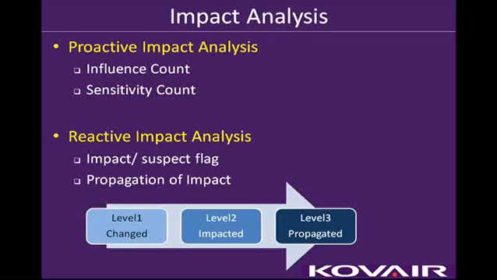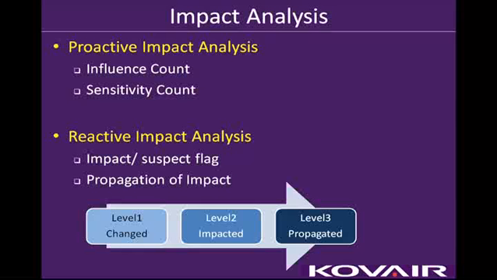The reactive impact analysis is when the change has already been done. So when a change is done, our requirements management tool should flag all the suspect or impacted items, saying that because of the change in this particular item, all these other items are now suspect or impacted. Basically, which means that you should go to those items and check whether, because of the change of the original item, the root cause, that is the requirement which has been changed, I need to change each one of them.